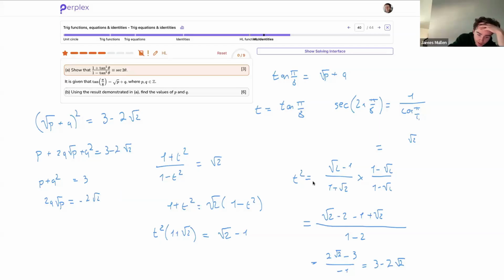So simplifying that, I notice that I can say q is equal to minus 1 and p is equal to 2, so that I get this. And that indeed will satisfy this equation as well. So these are my answers. q is equal to minus 1 and p is equal to 2. Tricky question. Tricky question.